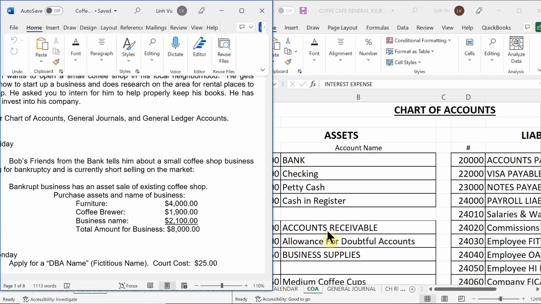Why? Well, first off, he needs to have a license and permit in order to run a business. So in this case, this is considered a personal purchase. Second thing too is what accounting rule should be put into place here to separate your personal and your business? What do you need to have in order to make that association that this is a business transaction versus a personal transaction?